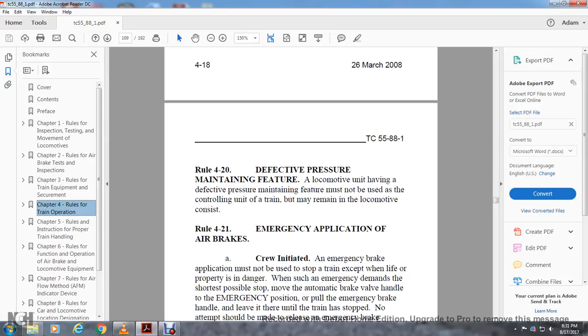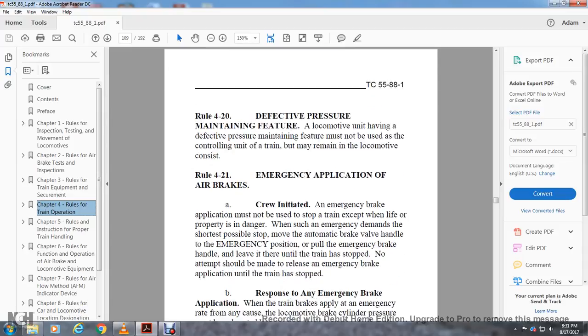Rule 420: Defective pressure maintaining feature. A locomotive unit having a defective pressure maintaining feature must not be used as the controlling unit, but may remain in the locomotive consist. Rule 421: Emergency application of the air brakes.